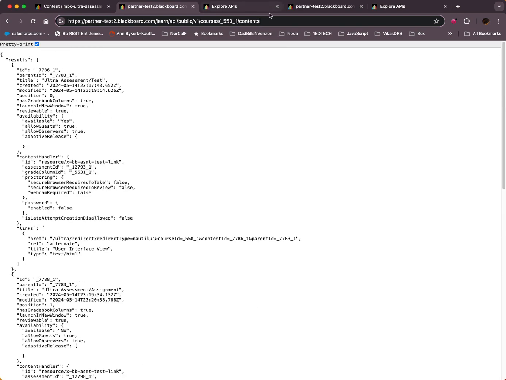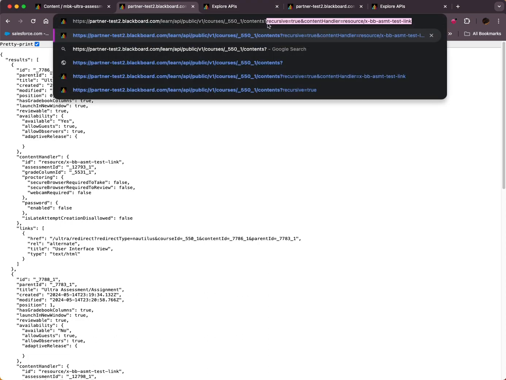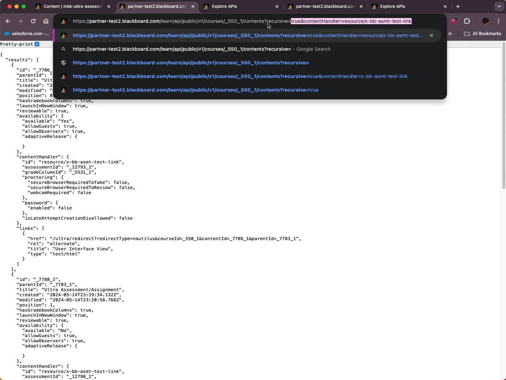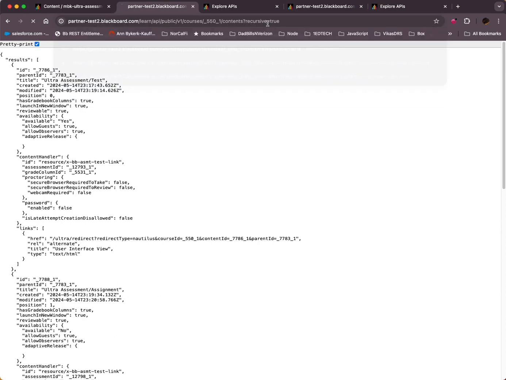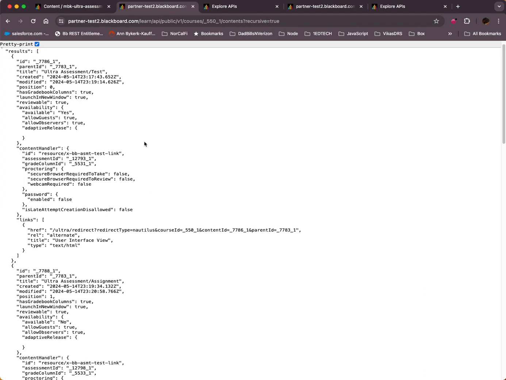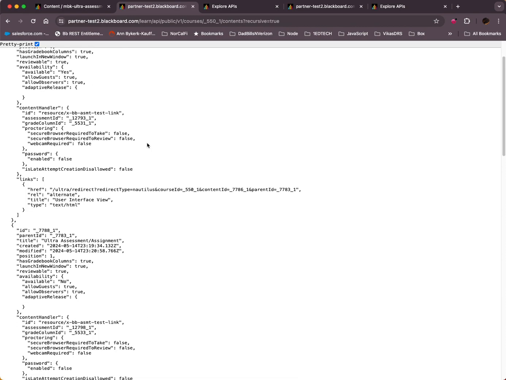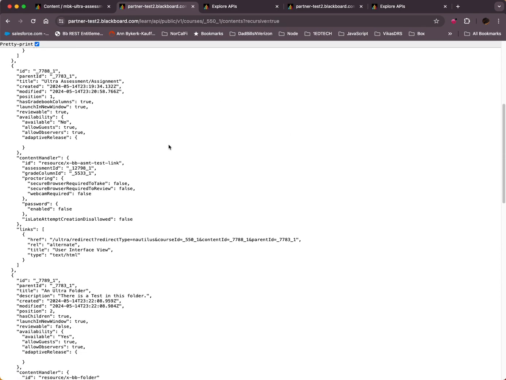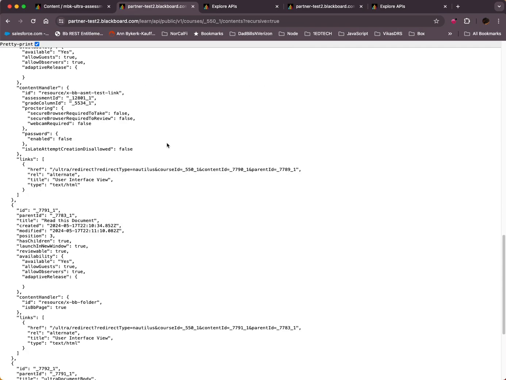If we want to see everything that's in the folder, we use recursive equals true, and that'll give us the item that's in the folder, which is that assessment. But this is giving us all of the content.